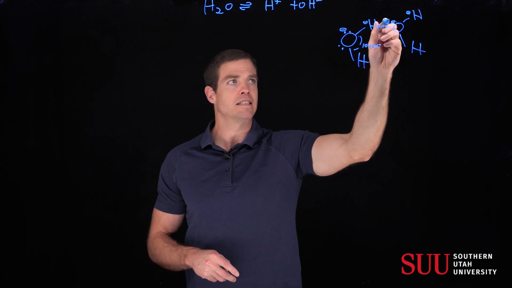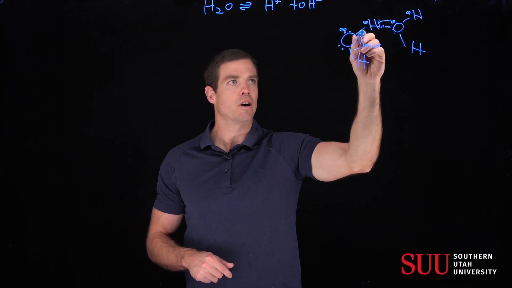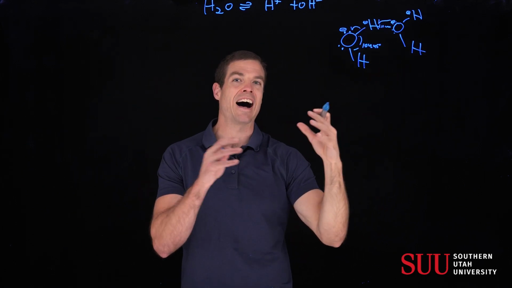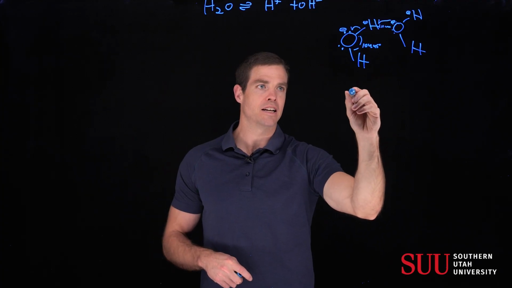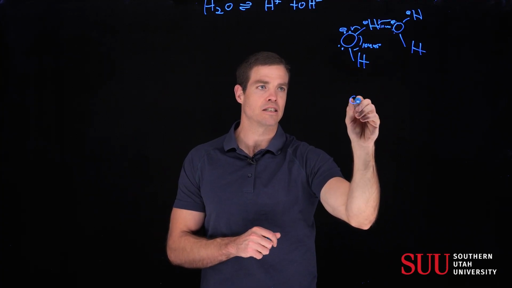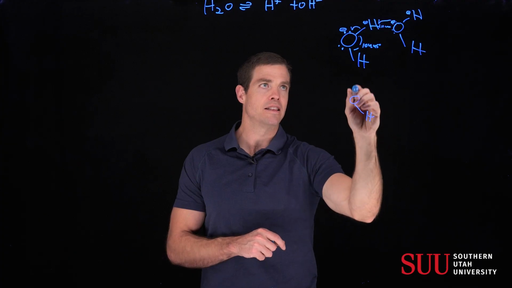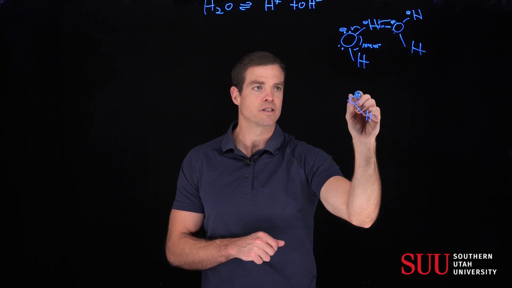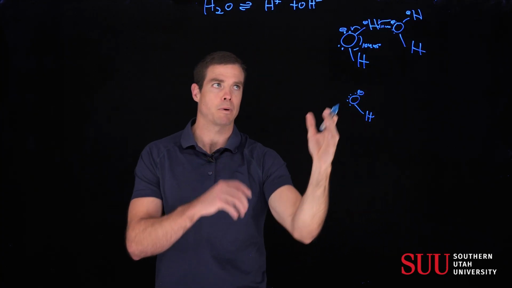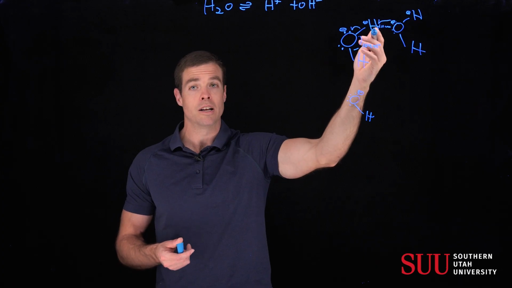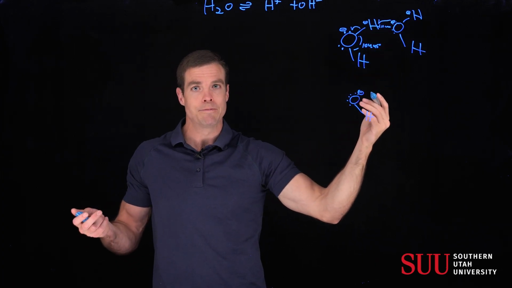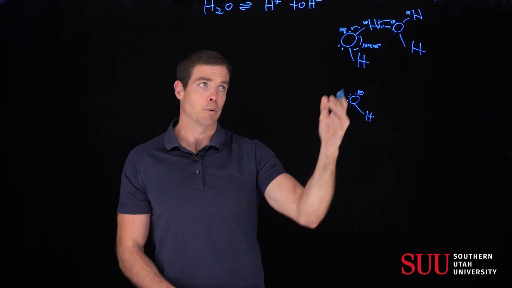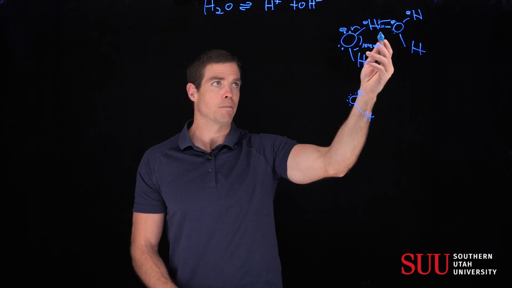Well, what can happen is these electrons really can grab onto this, and then these electrons are just going to stay over here, and it's going to disassociate the water molecule. It's going to ionize the water molecule. So we can rewrite that. Let's rewrite this exact same molecule here without that hydrogen. So here's the bottom hydrogen right there. This one, there's no more hydrogen, but it does have all these electrons. Now, this is going to have a negative charge because it's not balanced by having that hydrogen ion, which is a proton. The hydrogen ion, by definition, is a proton, right? With hydrogen, you just have a proton and an electron. That's all a hydrogen atom is. Take away the electron, which we just did, and now it's just this bare proton.